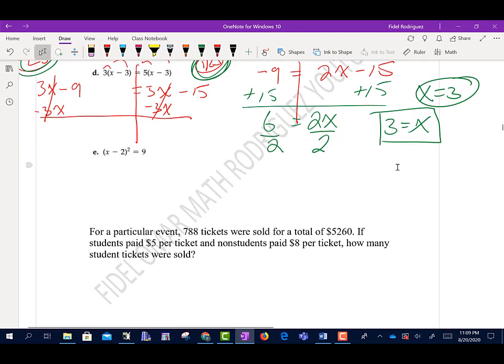All right. So this next problem here, you might remember this from college algebra. If you don't, worry not. I'm going to show you how we're going to do it. The first thing I'm going to do is, this problem has a square. So let me, number one, get my line going down the middle. Because it has a square, the first thing I'm going to do to get rid of that square is take the square root.